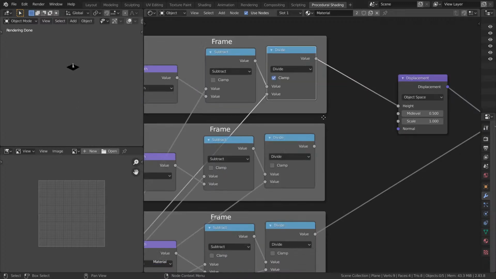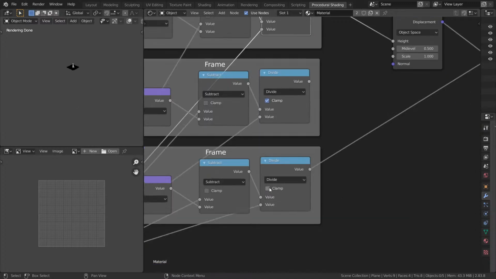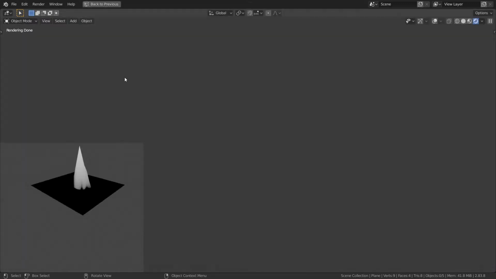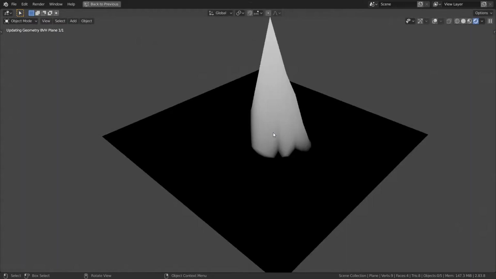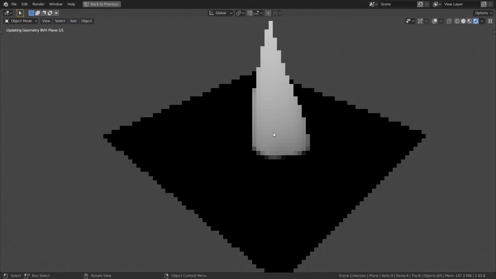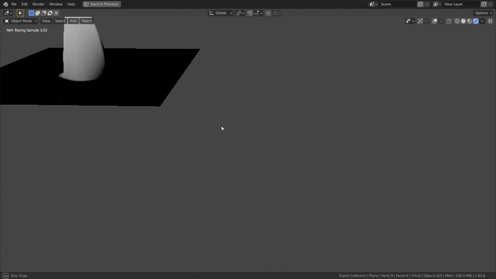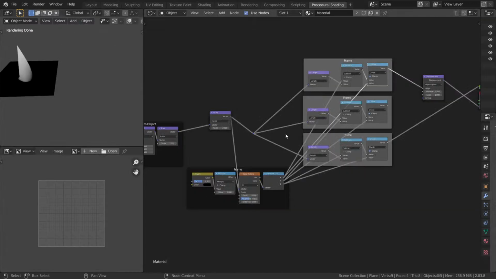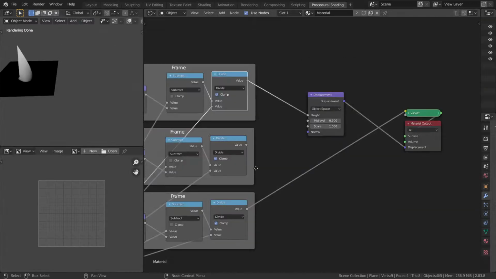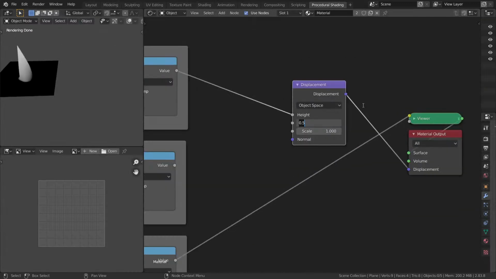Obviously we have to clamp everything. Did we clamp? No. But as you can see here, this is what I have so far, and as you can see, it's not perfect. And we could try to change it. Like let's change the mid level to 0. And also let's decrease the scale a bit, about 0.1. Is this sufficient?